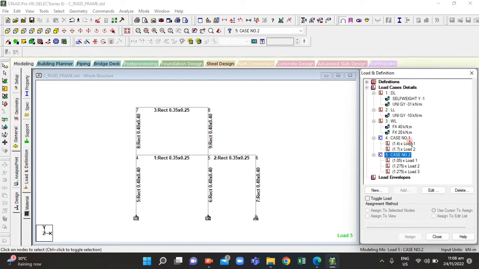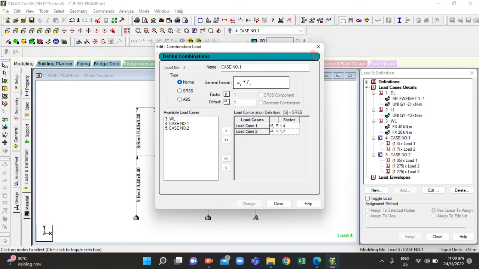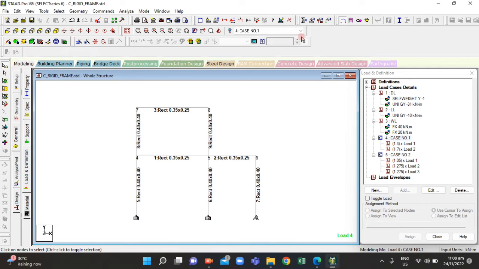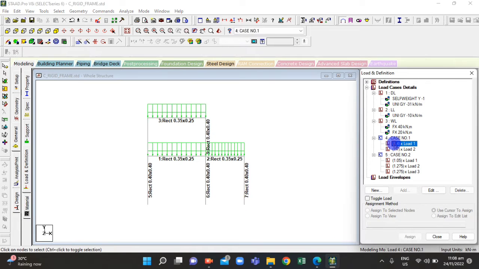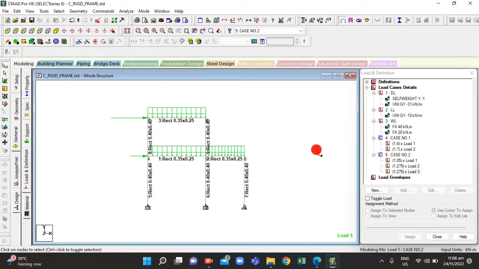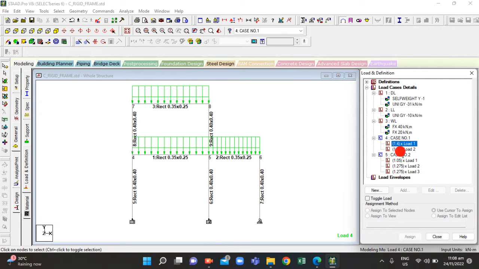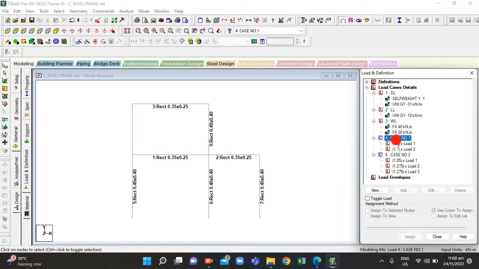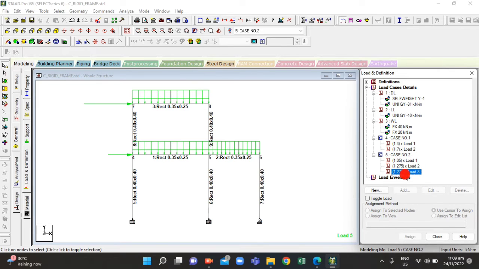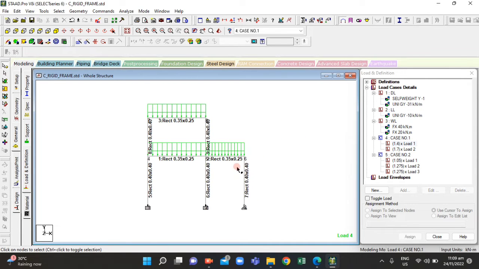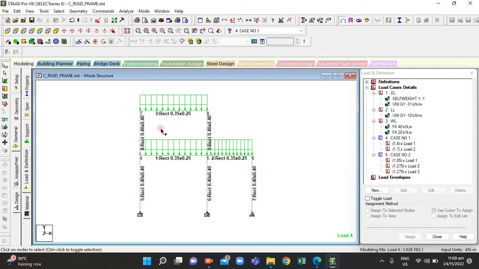So what we're going to do now is, yeah, those are already assigned now, and then see it from here like that. So if we're going to tap this combination, you can actually see the structure like that. I mean the load applications, or how the loads are applied according to the combination factors.